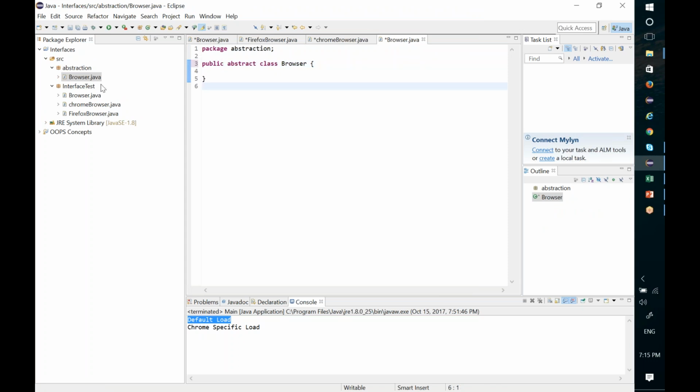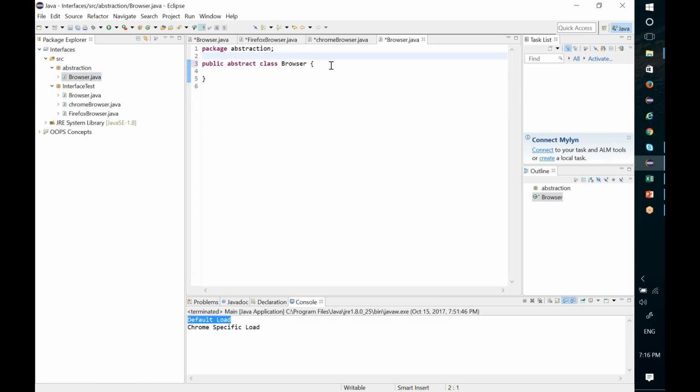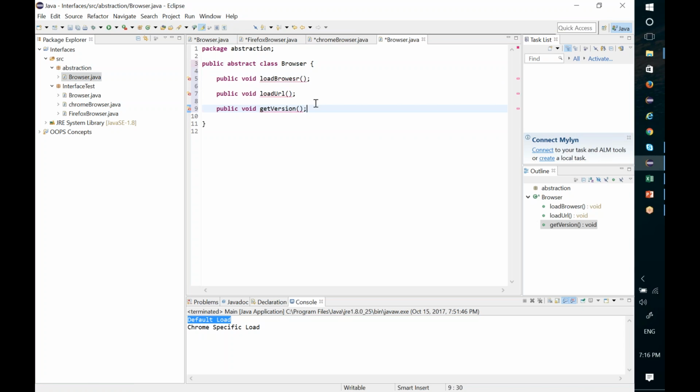So when I use the keyword abstract and I have these three methods, the way that it was implemented here, I'll copy them and paste them here. So this is kind of half and half. You can have some of the methods implemented and some of the methods you can leave to the person who is getting it. Like for example, in the class before, browser, we used to have 5 methods. In that, one method was not useful for the person who is calling it, so he adds his own implementation and overrides it. That's called overriding, right? Here, if you want to leave it to the other person, you can use the abstract keyword.